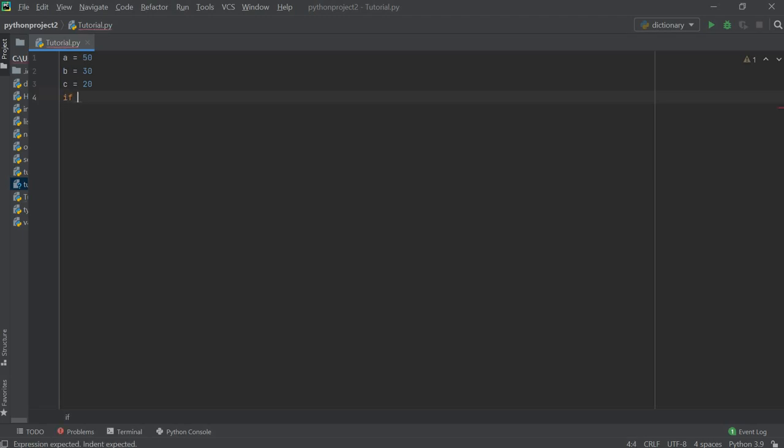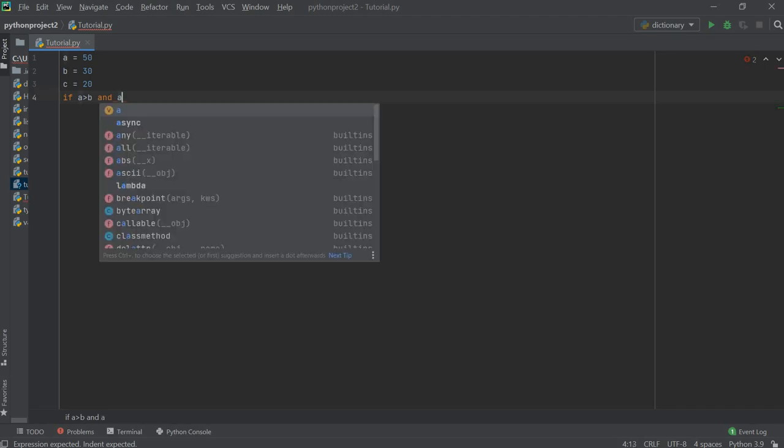If a is greater than b, and now I want to check one more statement, whether a is greater than c or not. But in that case I will have to use the else statement, but instead of using else I want to use a single statement in the if condition. Means I want to check two conditions in a single if statement, right? So in that case what we can do is we just add the and, right?